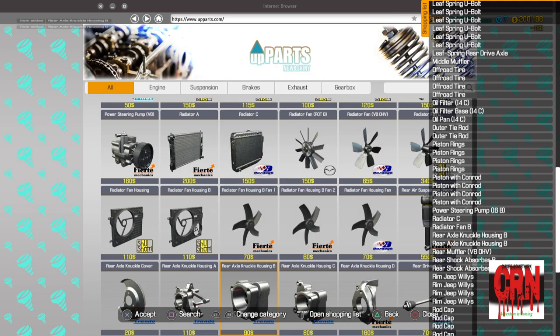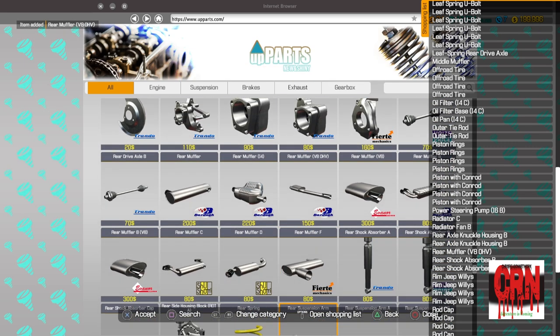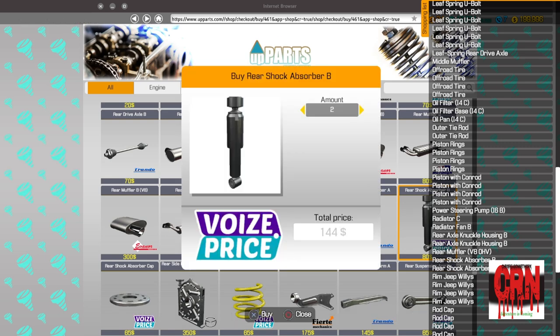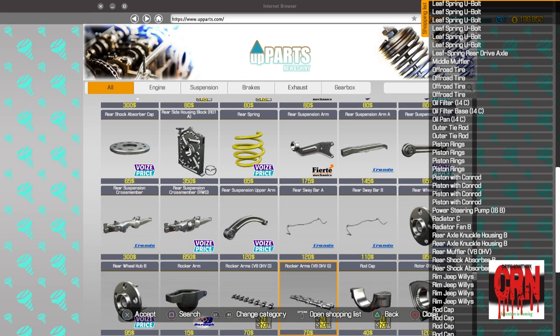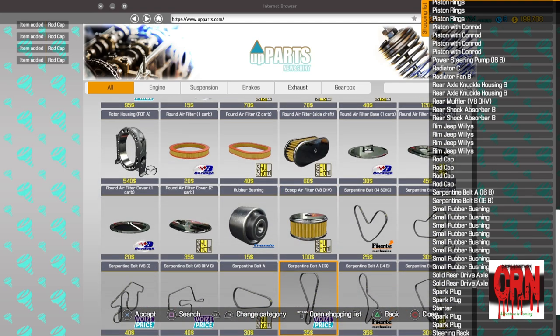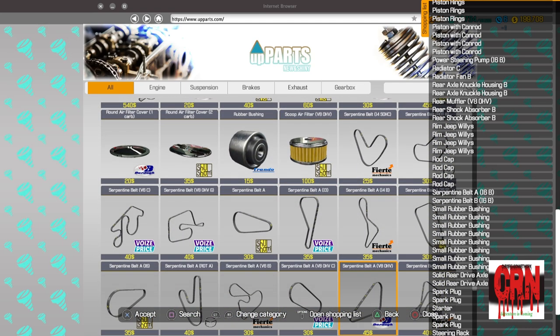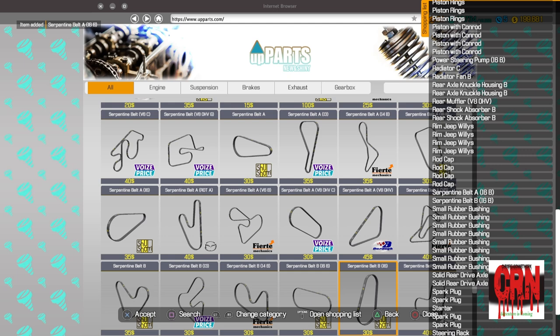I can't talk though. Rear muffler V8 OHV. Rear shock absorber B. Rear muffler. Oh, I did that already. I did the rims, rod cap. Hold on, I can't see how many I need. Four of those. Serpentine belt A, 16B. Where are we here? Is it this one? Yep. B, 16B. Nope, right here. All right.